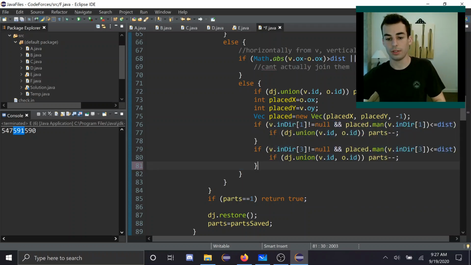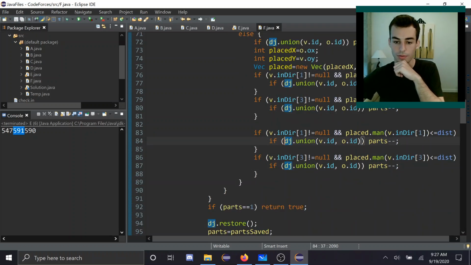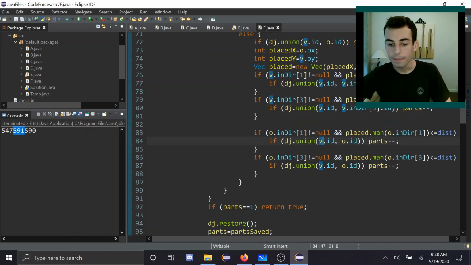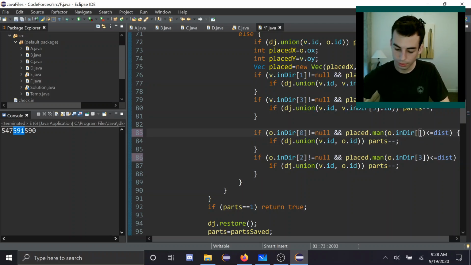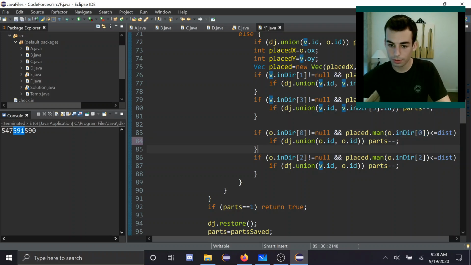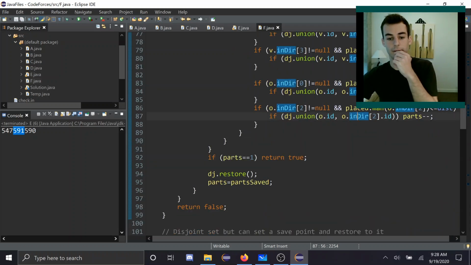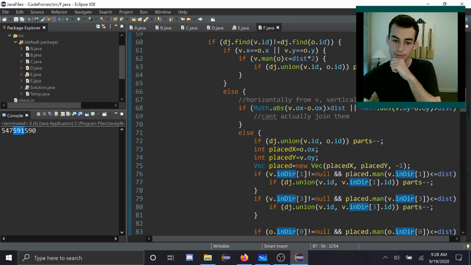And then we can also go vertically from O. This part's also wrong. This should be this dot ID. This should be thing in direction 3. This should be direction 0 and 2. These should both be O. This should be this. Okay. Man, that is messy. I think that's fine though.